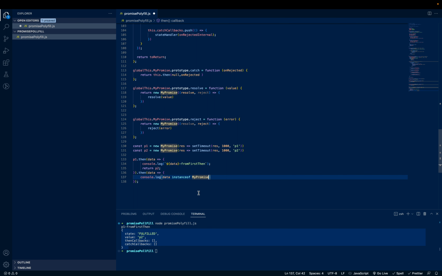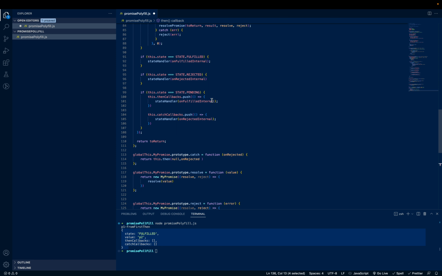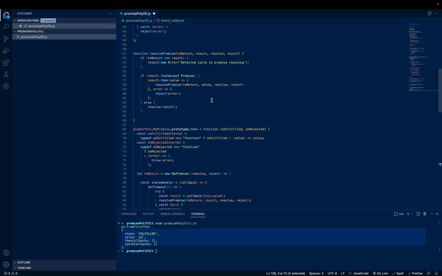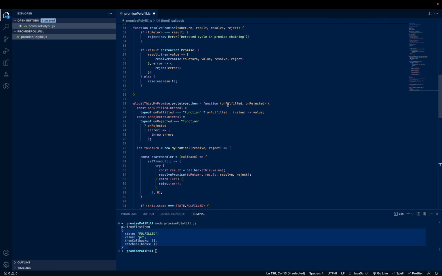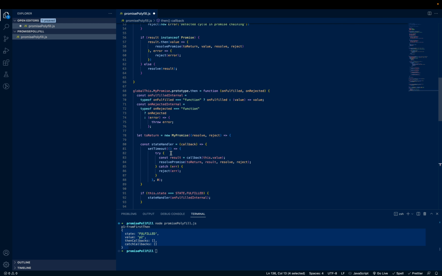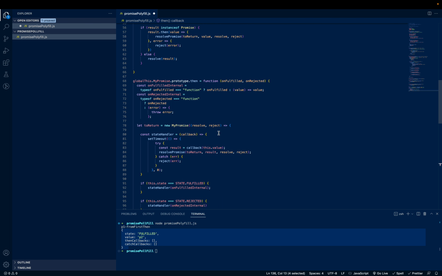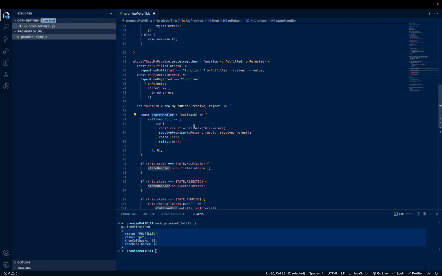Then why am I not seeing p2? It is this.value, which is good. This is the state handler. This callback is this.value.